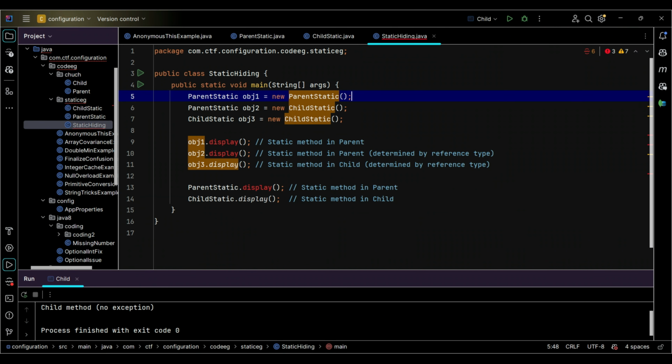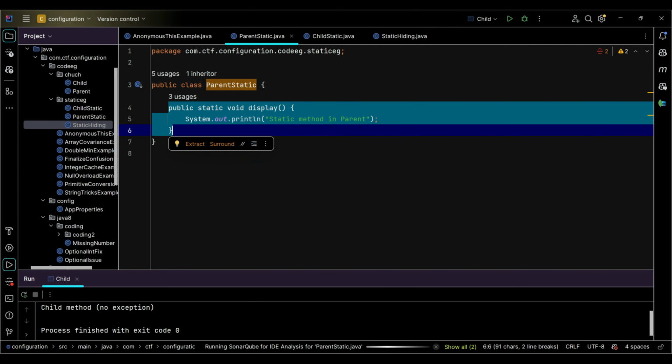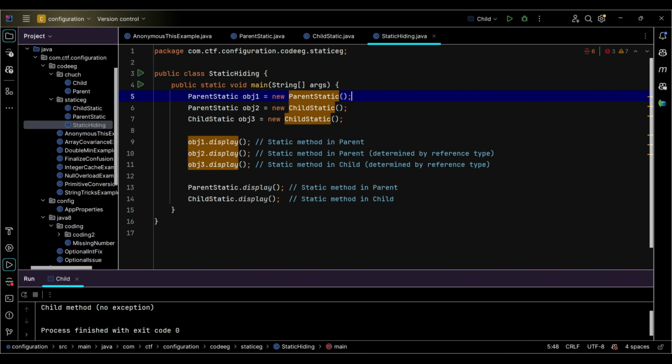Now let's see what will happen. You see, these are the errors over here. It will not allow you to have this particular call. So it is quite important to understand this concept of method hiding. These two things look like overriding, but it is hiding. We are trying to hide the static method of the parent in the child class, so it will only invoke the specific method based on the compile time reference type.